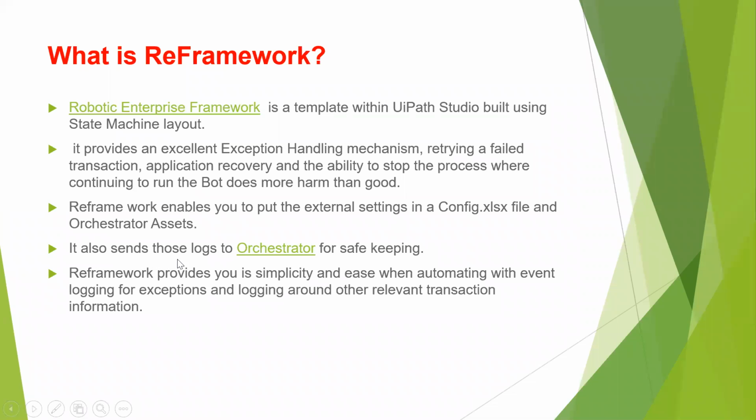Then it also sends those logs to the orchestrator for safekeeping. So it provides us logs as well for each and every transaction. RE framework provides simplicity and ease, with automatic event logging for exceptions and logging around all the relevant transaction information. So this RE framework is very useful when your transaction fails. It provides us the screenshot at that moment, and also a particular log file which is kept in the orchestrator. So this is all about the RE framework.